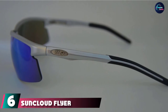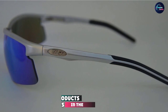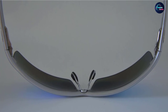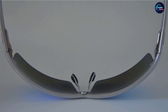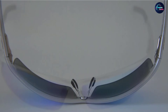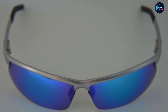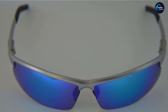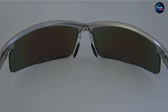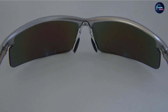Finally, the number 6 position is dominated by SunCloud Flyer Sunglasses. These minimalist sports sunglasses offer clean lines in a wraparound style for more complete UV protection, and yes, they block 100% of UV rays. They feature shatter-resistant polycarbonate lenses on a lightweight and impact-resistant thermoplastic frame, with rubberized nose pads and temples to keep them secure. One fan praised: no scratches on the lenses yet and I'm pretty rough on glasses. I dropped them many times and they just bounce right back with no damage to the frame or lenses — and they look good too.